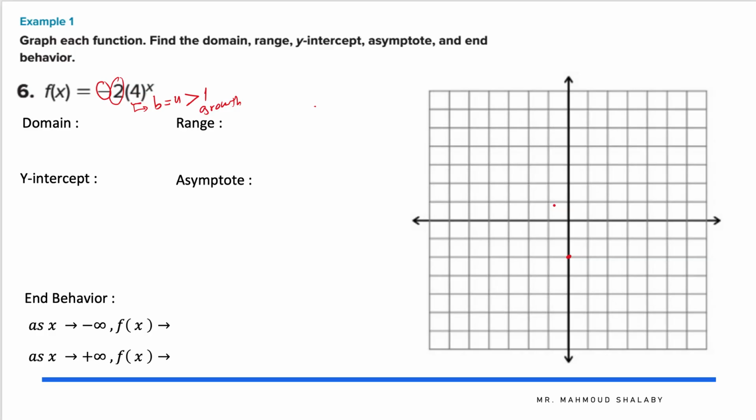So we will go to the table of values, which could be mode 7 on some calculators, for others mode 9, mode A. You know how to find the graph. You will write -2 on the calculator multiplied by 4 to the power of x. Write it exactly, guys, as you can see in the question, with the bracket, with everything. Start from -5, end with 5, and create a table of values.